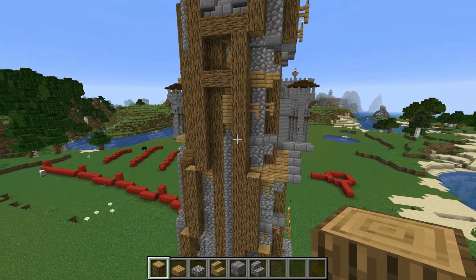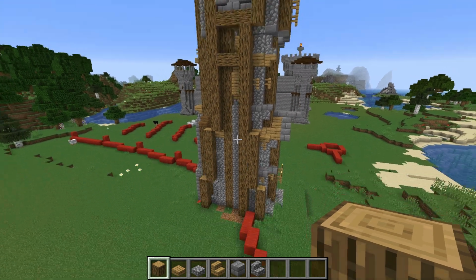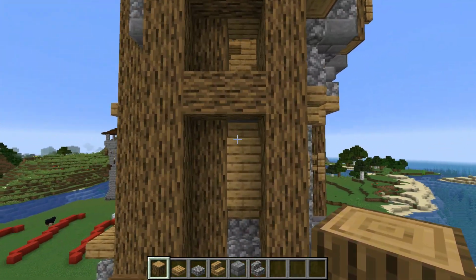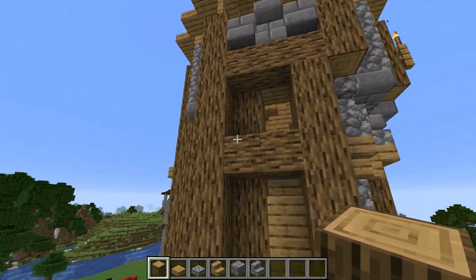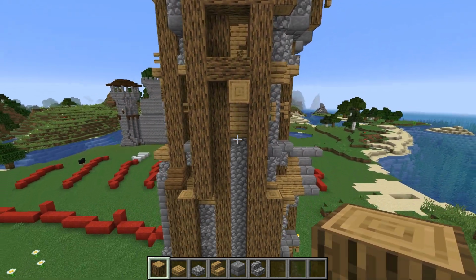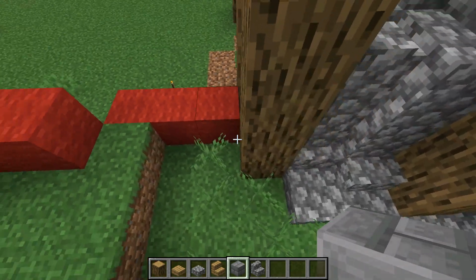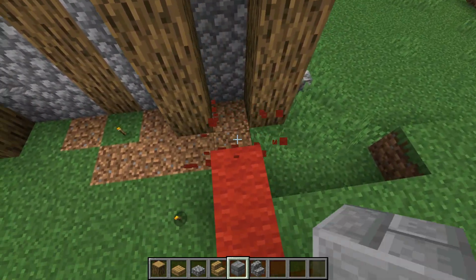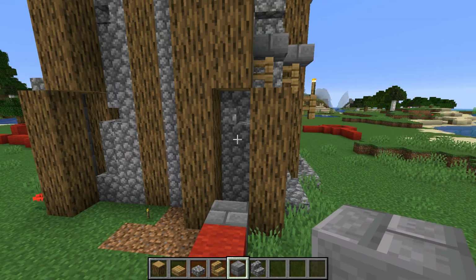Now, one more detail of the wooden log structure before we start building the first section of this wall. You have to add 2 blocks exactly here. So on the front part, below these 2 logs, you'd place 1 and 2 logs sticking out just like that. Then we start building with the stone bricks. This is just the first meter of this wall. It's pretty simple. We go all the time inside of this wooden structure. And it should go like this.